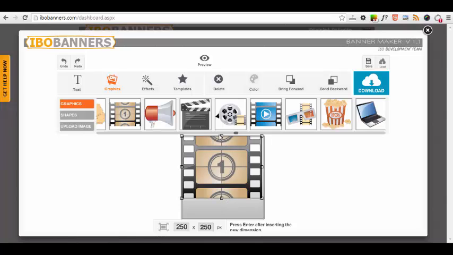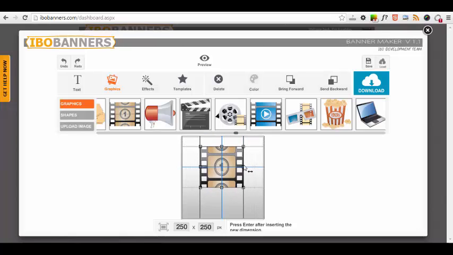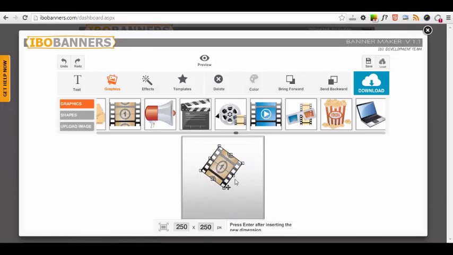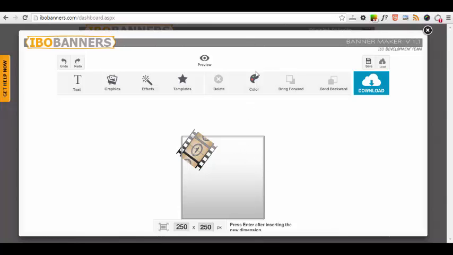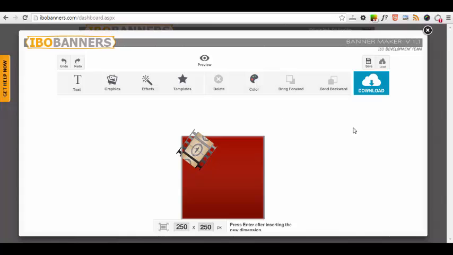Okay. So we'll make this smaller. We need to drag it like that. And it's a little bit too wide, so we're going to do that. And then I'm going to turn it sideways a little bit to angle it. And then again, we're going to make it smaller. Okay, so we'll leave it there. And then let's grab a color. I'm going to use a red for this.